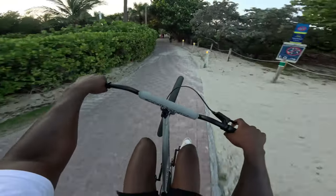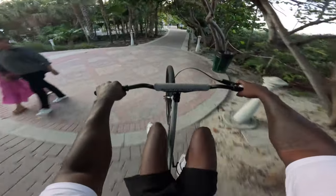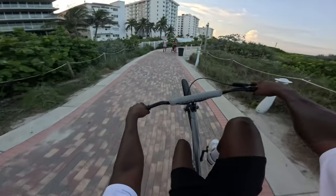Whew, this bike is a cut machine. God. Thing just wants to wheelie all day. Trail action right here.